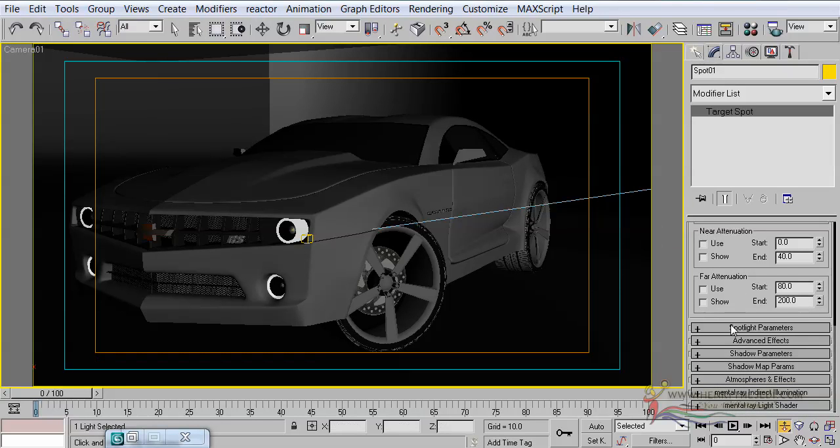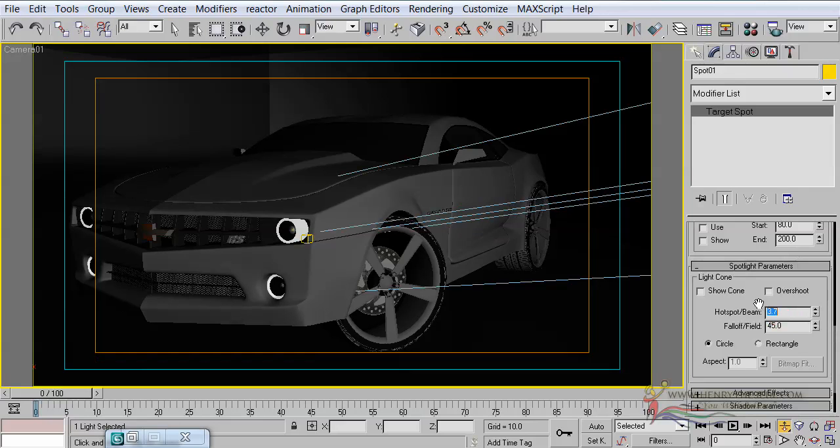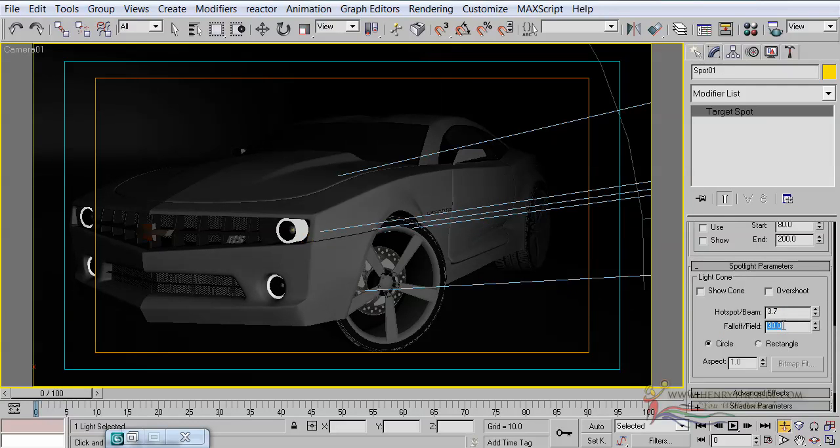Now, very important, we go down to the spotlight parameters. We need to adjust the hotspot and the beam and the falloff parameters, because they are the ones which control which areas of our gradient background are going to shine and which areas will not shine. For our night studio setup, we're going to change the hotspot settings to 3.7 units. And then the falloff, we'll leave it at 30.